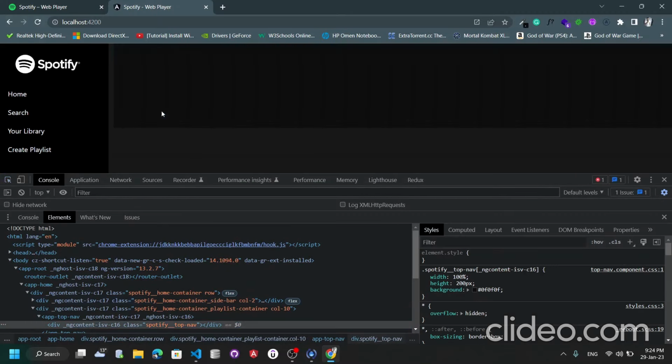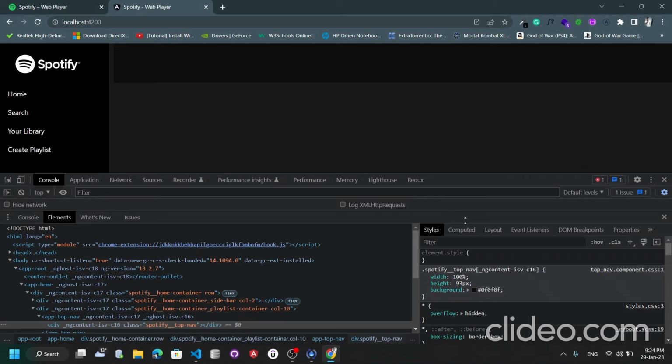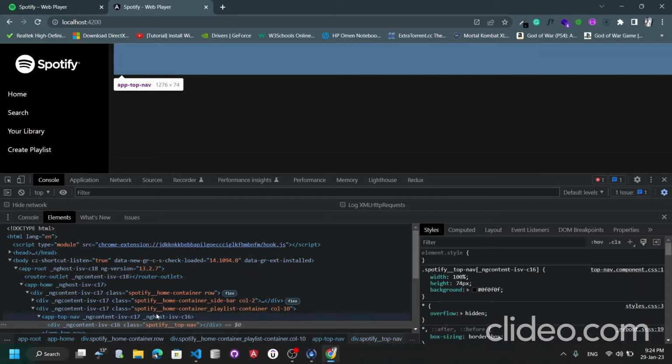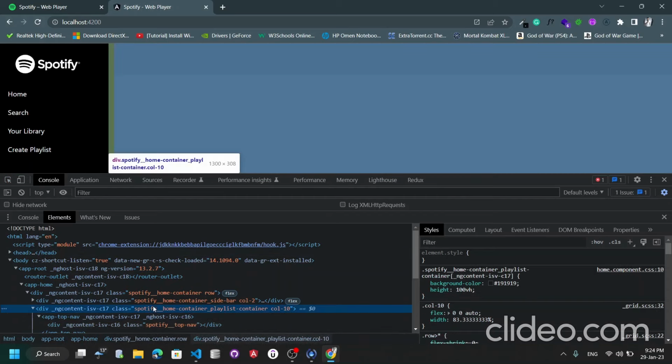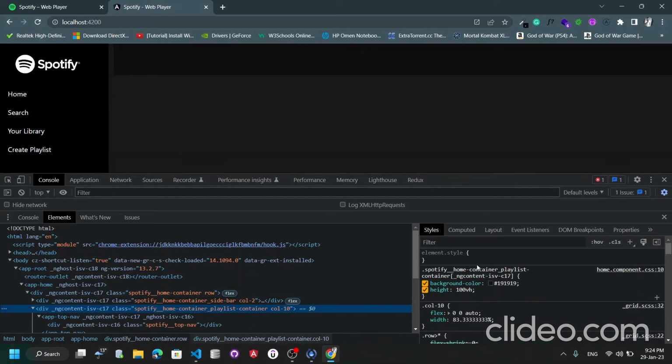So let's select this container what we have over here, and we can now definitely decrease the width however much we want. We just have an idea from there. Okay. So yeah, now it looks absolutely fine. So height will be 74, and over here this thing has a padding.